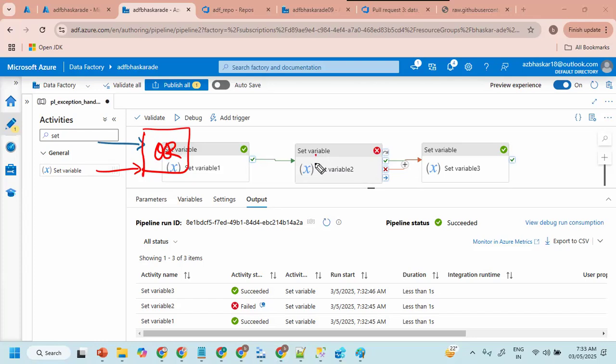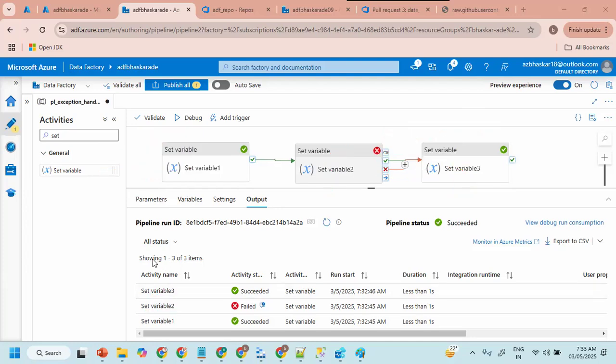If this is succeeded, it will execute. If this is failed, it will execute. So it's an OR operation. That is how it is going to behave. Even if set variable 2 is succeeded, 3 will be executed, and if set variable 2 is failed, still it is going to be executed.